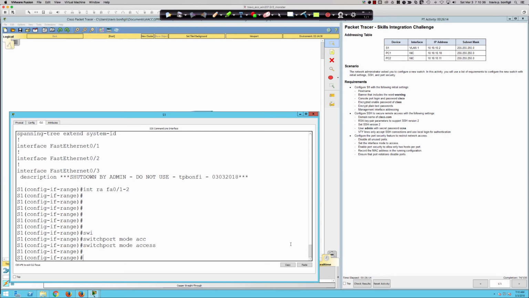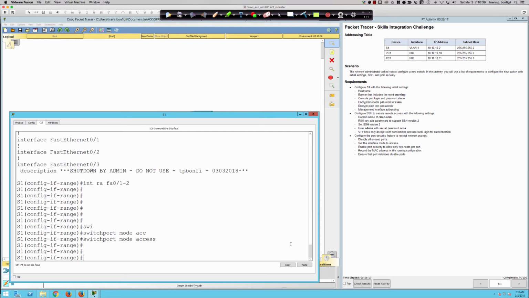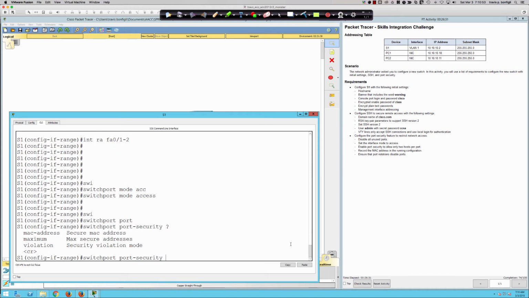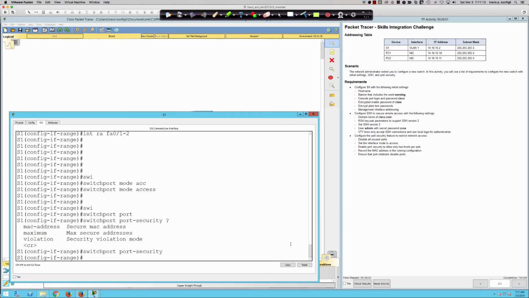So switchport mode access, we're going to enable port security to allow only 2 hosts per port. Now remember, when I say switchport port-security, I have to issue this command by itself. If I was to say switchport port-security and set the MAC address sticky, the maximum to 2 and the violation to restrict, if I ran those commands, none of those settings would take place. You have to have this command by itself first before any of the other switchport port-security commands are going to take effect. So we say switchport port-security, and you can see we just bumped up to 88 there.